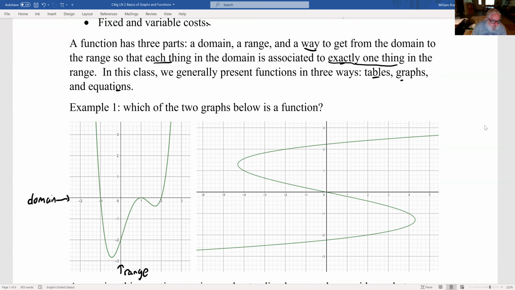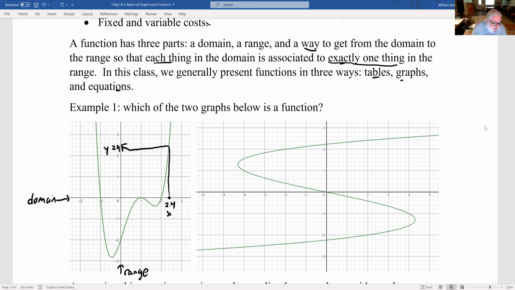So how does that work for this function? Well, if we pick an x value, that's something in my domain, I want to be able to get to the range, which is the y value. How do I go about doing that? By using this graph. Well, you go up till you hit the graph, and then you go over. And so that gives me my x value of 2.4 gets mapped to the y value of 2.4 as well. So there's my x and there's my y.